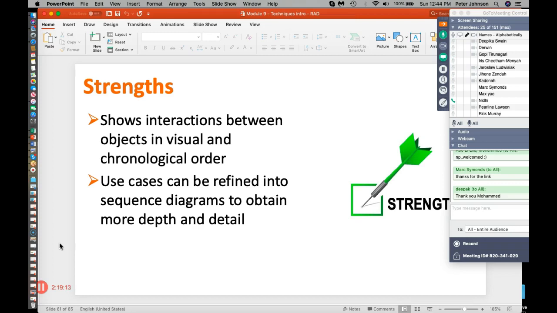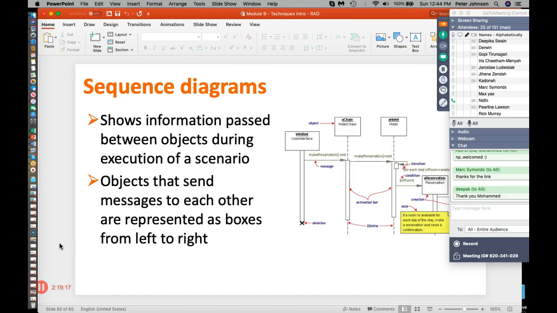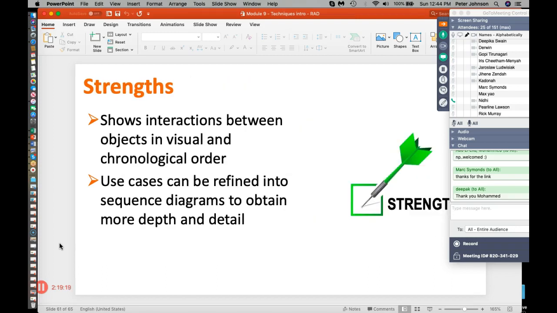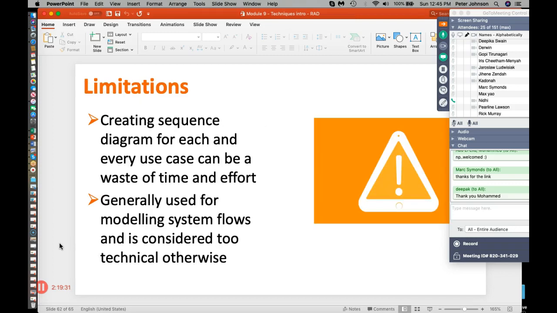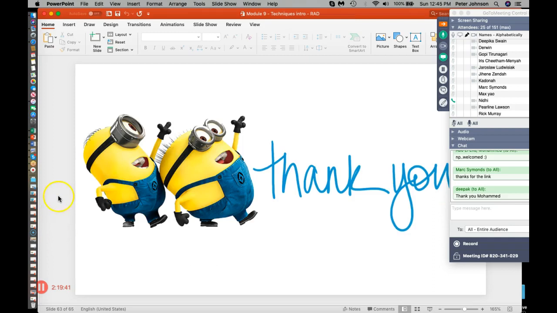Thanks. All right. So the strengths again, which one were we talking about? The sequence diagram. It's visual. It helps me understand things like use cases visually, whereas reading through all of that, actor does, system does, actor does, system does, may be more difficult to follow. Limitations are I need to be familiar with the nomenclature and not put off by it, so not all business users have any concept of what you're doing.